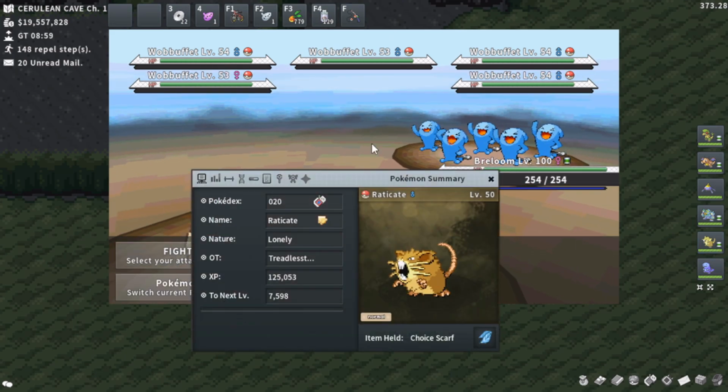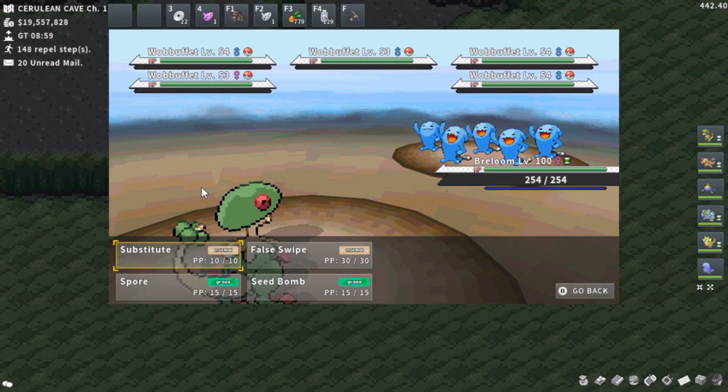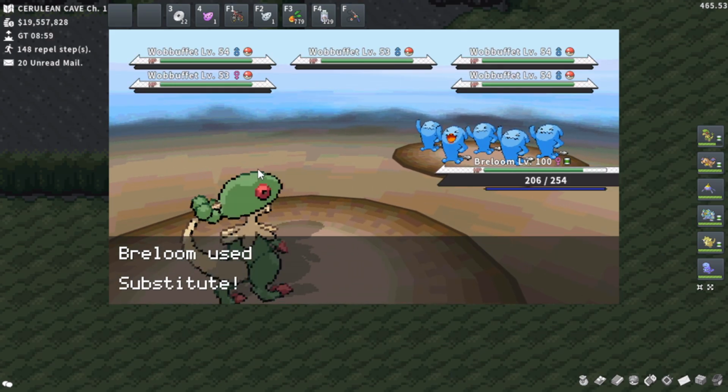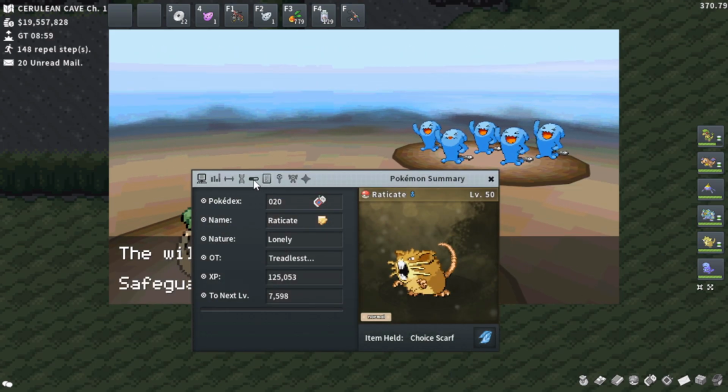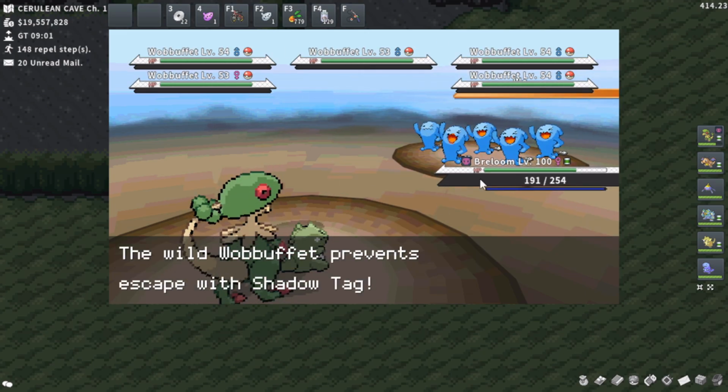So I did the right thing. I brought a Run Away Pokemon, and then I didn't even lead with it, so now I'm going to be stuck in this battle for a couple turns, and it's going to be a slow and agonizing mistake. So don't do what I did. Make sure you lead with your Run Away Pokemon. It's super important. Now, I can show you guys here that if you do try to run away, we see the Shadow Tag text.